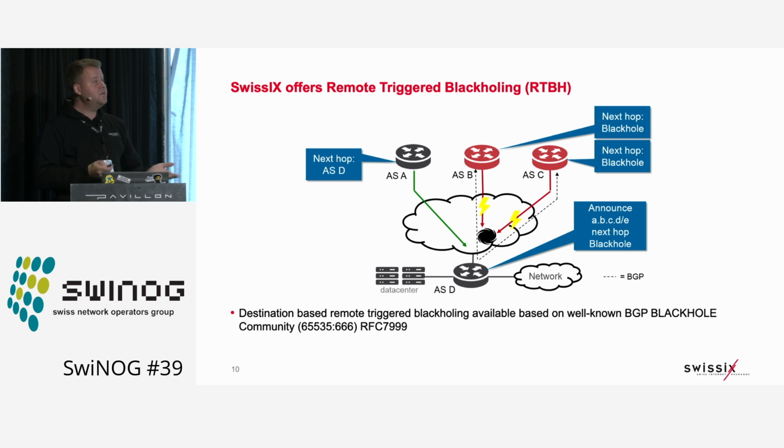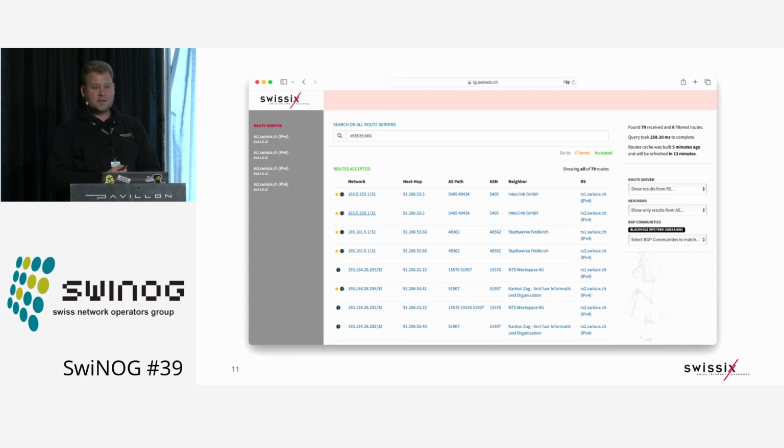If we go to the looking glass of SwissIX, we have the option to search for prefixes, which are learned over all BGP sessions. But you can not only look for BGP session states and prefixes, but you can also search by BGP community. And this is what they did here on the screenshot, just to see who of the participant members as of today is already using the BGP remote triggered blackholing. And in the looking glass, you will see that these blackholing announcements, when I search for it, the results are marked with the little dark or blackholing symbol.